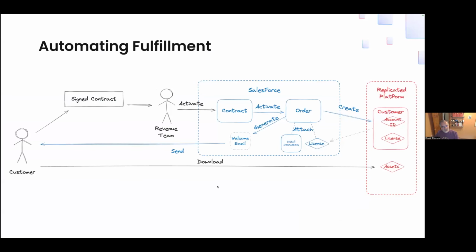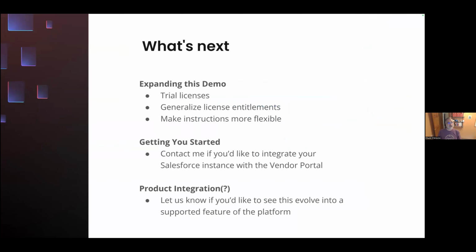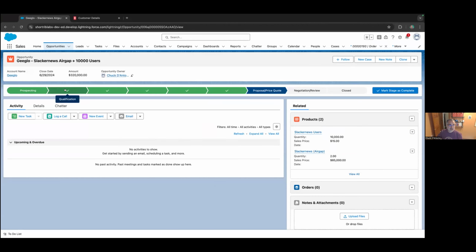So let me jump back over to my slides. We can see that's the process we just went through. So what do we do with this next? I mentioned I want to generalize out those license entitlements. Another aspect is how we deal with trial licenses. In that sales process, we've got multiple steps before we go to actually closing. This is just the default process they use in the Salesforce development environment. So maybe somewhere around value proposition, I'd want to create a trial. I can trigger on that change and generate out a trial license, install instructions for the trial, and then continue to revise that license when it closes.